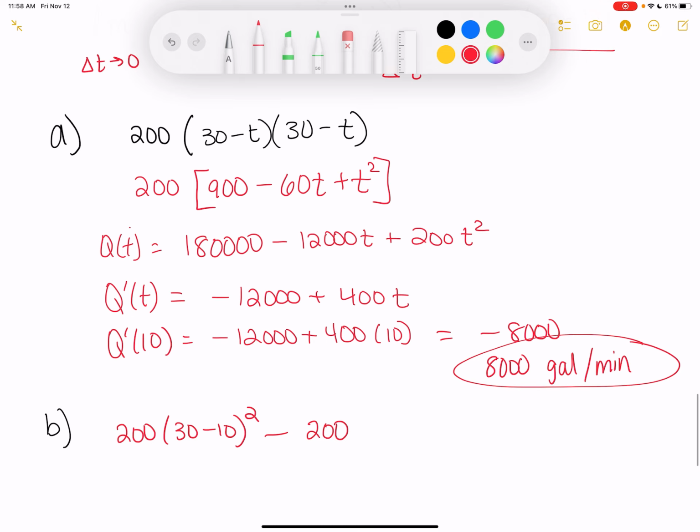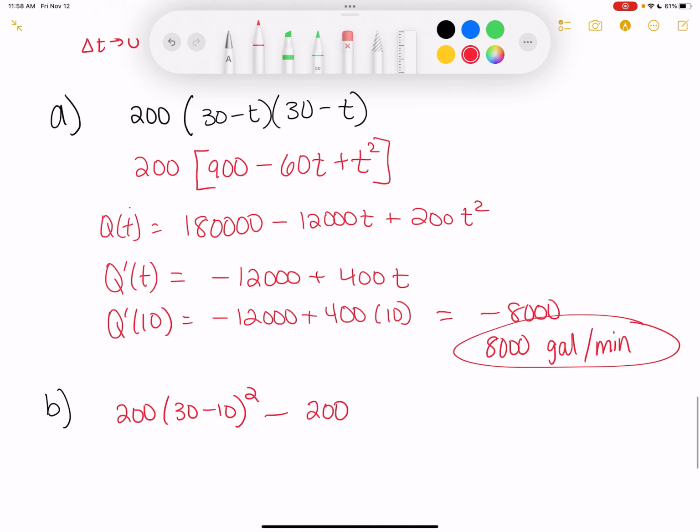Also, I have something written wrong in the top. I figured out what I did. I have it written wrong on my paper, that's why. What? The negative, is it supposed to be negative? I don't understand. Right here? Do we disregard? So the negative here was telling you that it's running out, but since the question said at what rate is it running out, I just said 8,000 gallons per minute. Got it. But yeah, I probably should.